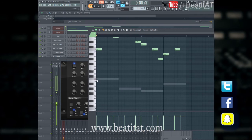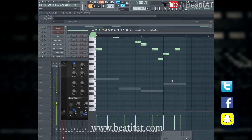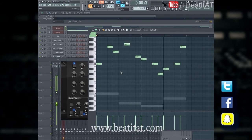Now, if we go back and look at our flute, it was C, G sharp, or whatever. It might be A flat, I don't know. And G, and then A sharp. So I already knew that I was going to stick around the C, G, G sharp, and A sharp, because they're all similar notes. So more than likely they're going to be pretty fluid and smooth. But obviously it may not always be the case. You will get a couple times where it just doesn't sound right.